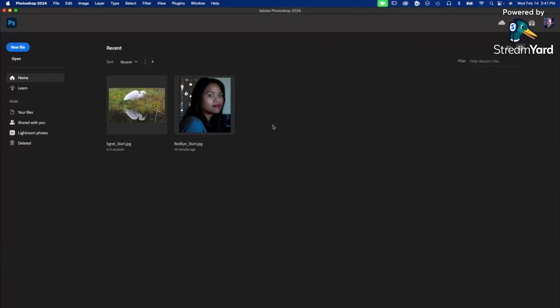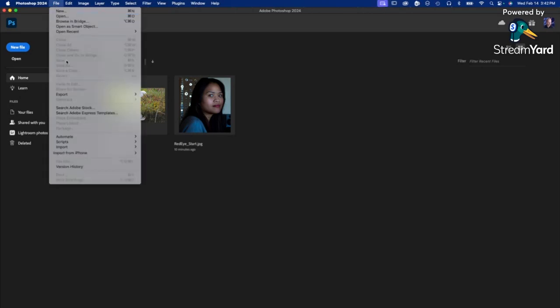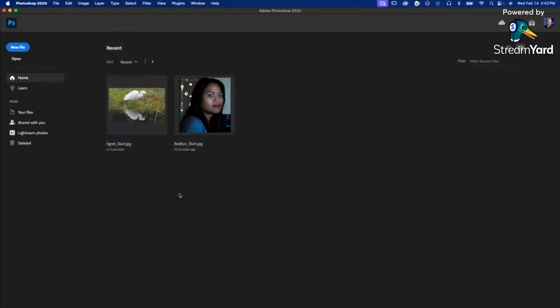Sometimes a vista is just too beautiful to be contained in a single photograph. Photoshop is able to take multiple images and stitch them together to create a high quality panoramic image. So let's look at how to do that. With no other files open, I'll choose File, Automate, and Photomerge.